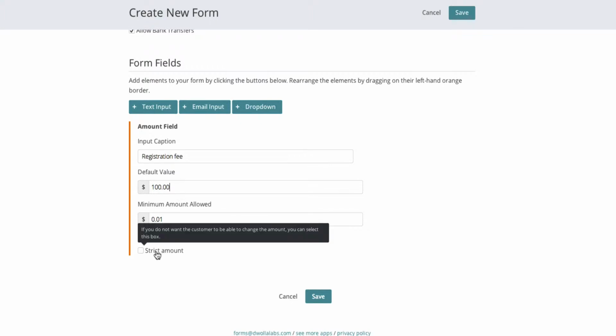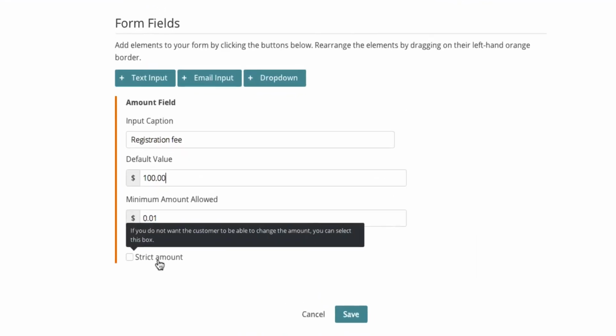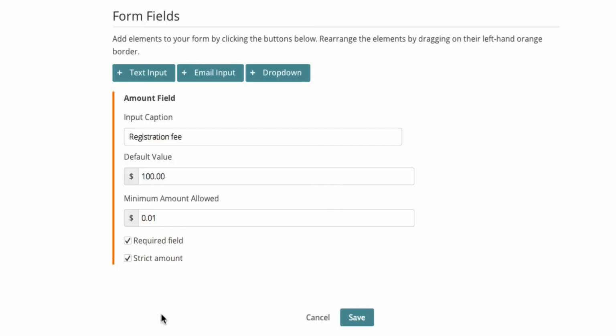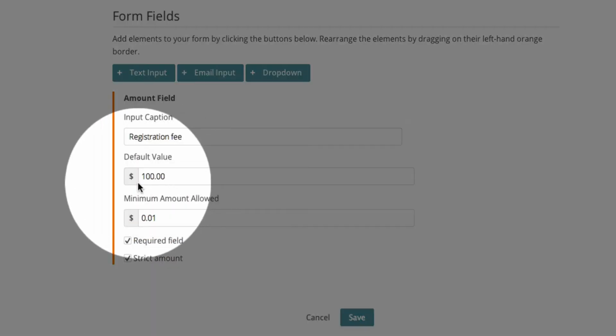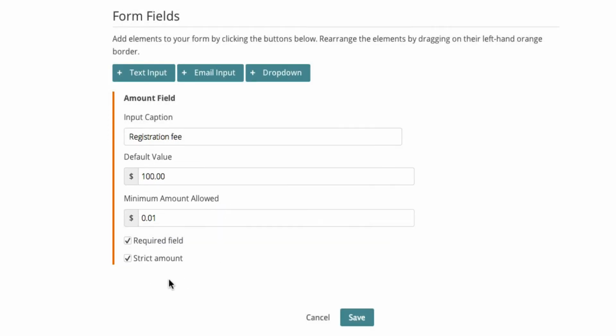If there are no options, people aren't going to be changing the amount, or they're not going to be paying for multiple people all at the same time, you can click that to make it a strict amount, and it will not allow the user to change how much they are submitting for the registration fee. Otherwise, if it is not a strict amount, people can change that.